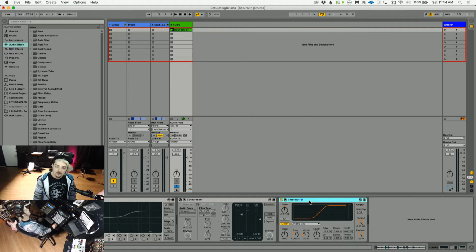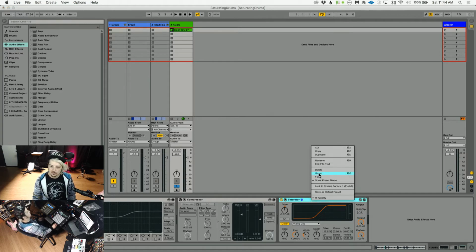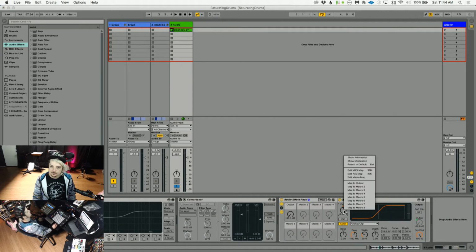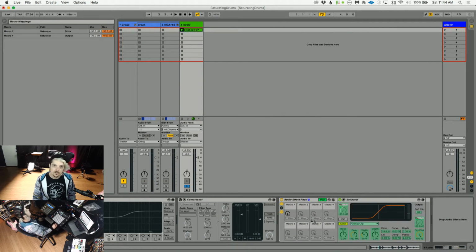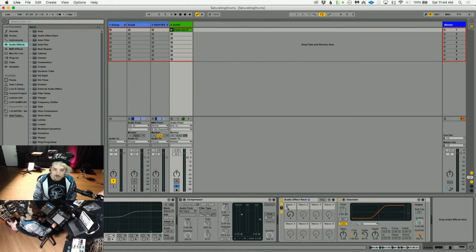So what I've seen a lot of people do is group this and then map the output and the drive to the same thing. Have the drive start at 0 and go to 36. Have the output go to minus 36. But watch what happens to the VU meter when I do that. So what I'm trying to do is use this output gain to match the drive. But if you look, there's not a one-to-one relationship. So you see how it's just making it quieter and more distorted.